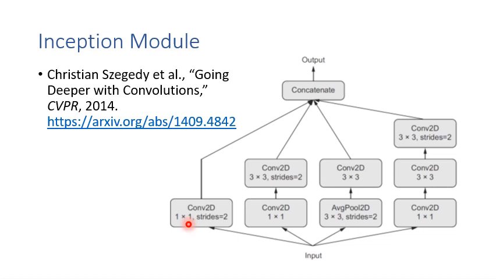Note that the width and the length of the input tensor of an input image decrease with the increase of the layers because we are using max pooling. However, the size of the channel increases with the depth of the neural network. So it's better to have a channel-wise filter first to reduce the number of parameters in the channel direction, the channel axis. This is why we have a 1-by-1 filter.